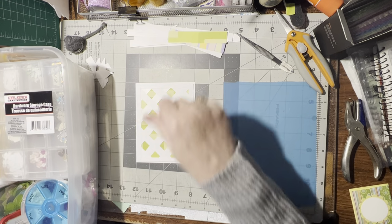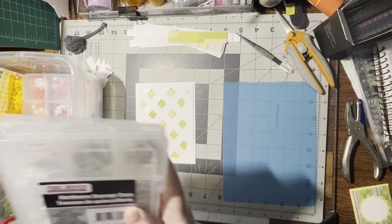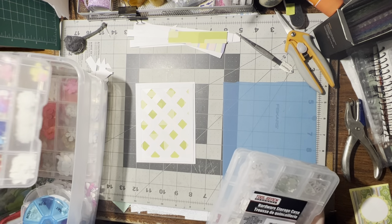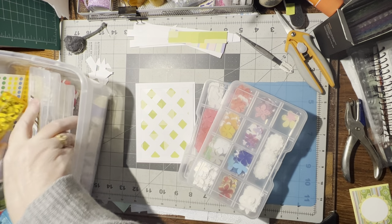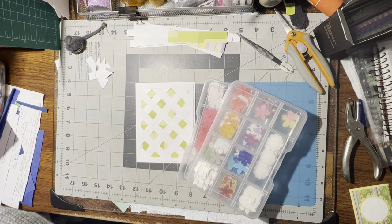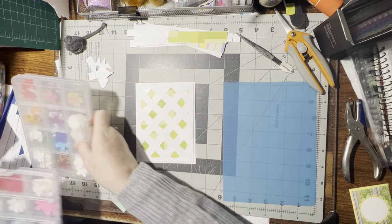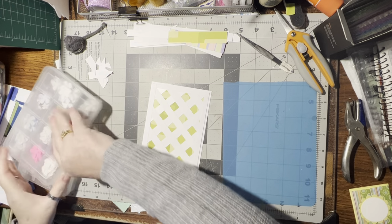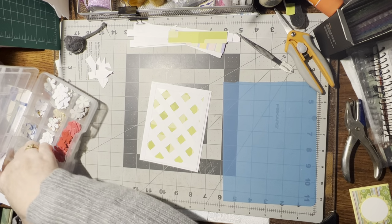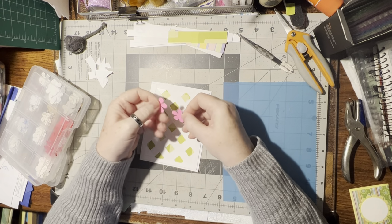How exciting. Alrighty, so bigger flowers and smaller. Here's bigger ones. Okay. There. We'll play with those. That'll be nice. Okay. Ooh, we've got these. Blue, green. Ooh, look at these bright pink ones. Those are gorgeous. That would be pretty.